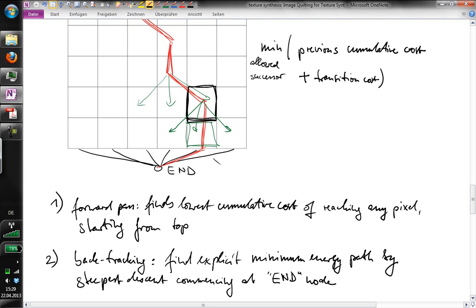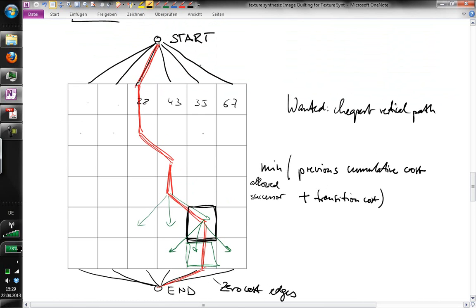And here these edges connecting the pixels to the end node, those are zero cost edges. So they incur no transition cost. These also here are zero cost edges.